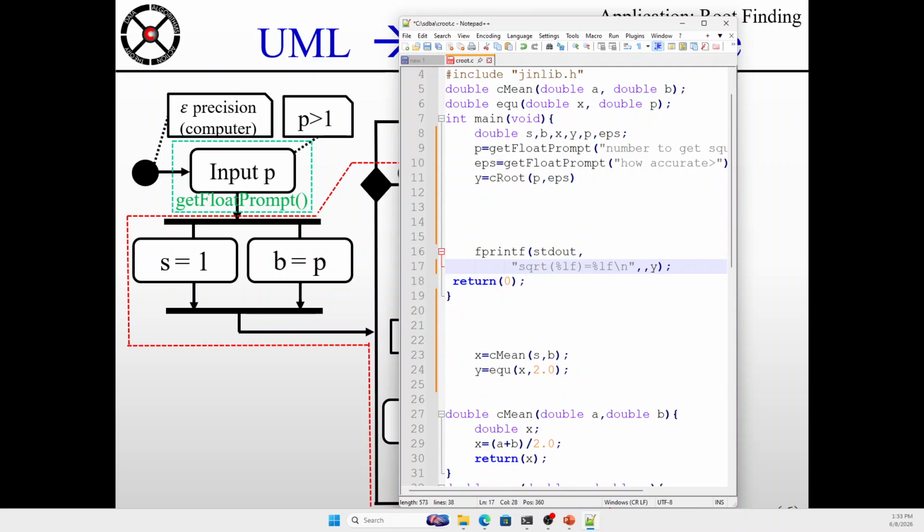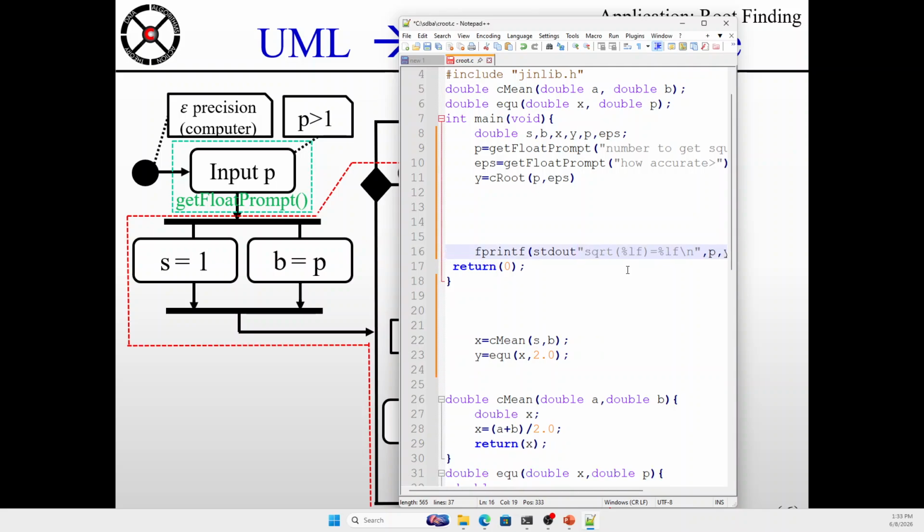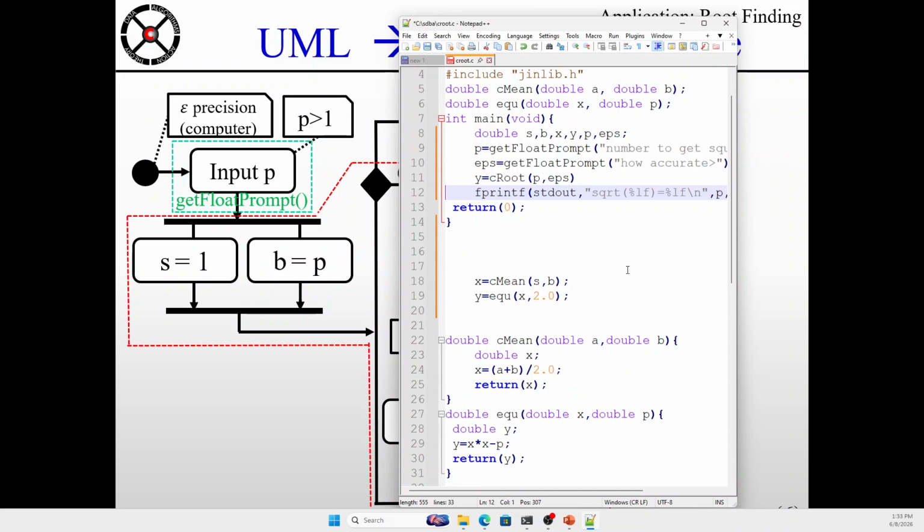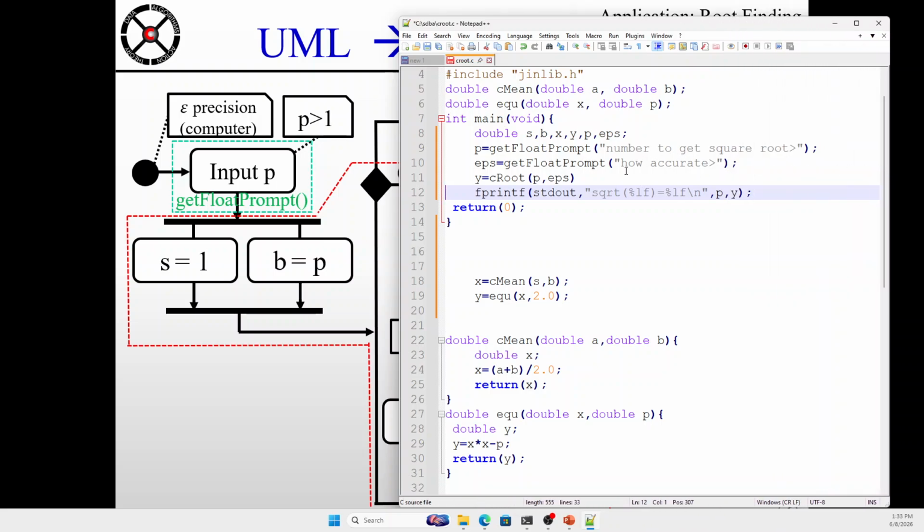So this will be P and Y. Okay, my main program is now finished, right? I'm getting the number I want the square root of. I'm getting how much error I can have. I'm calling a function to do the square root. Oops, don't forget that. And then I'm printing the result.